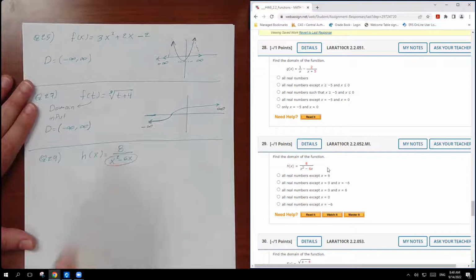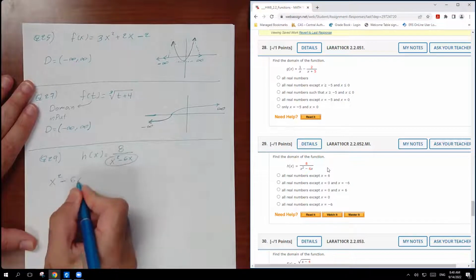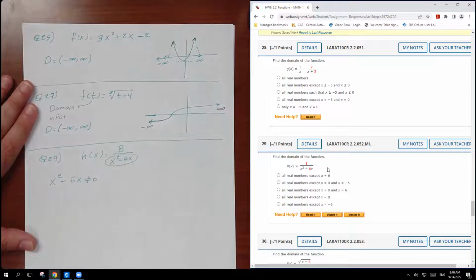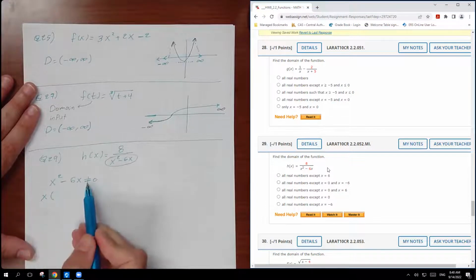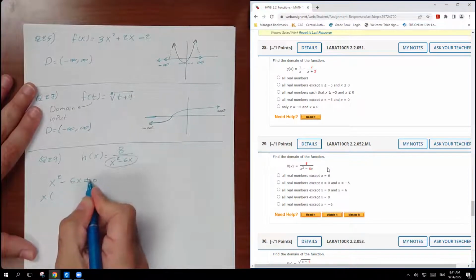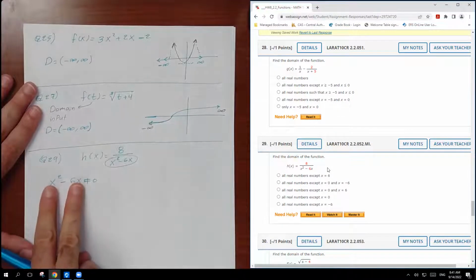How are we going to find the value? I'm going to take everything here, x squared minus 6x, and I'm going to say not equal to 0. Or you can say equal to 0, it doesn't matter. But we need to find this value. So I can take all the numbers except these two values. Now I'm going to solve this one. I'm going to take the x as a common factor. Don't confuse yourself here. You can make it an equal sign, it's the same thing. But the main thing, I put not equal, that means I can take all numbers except the result from solving these equations.